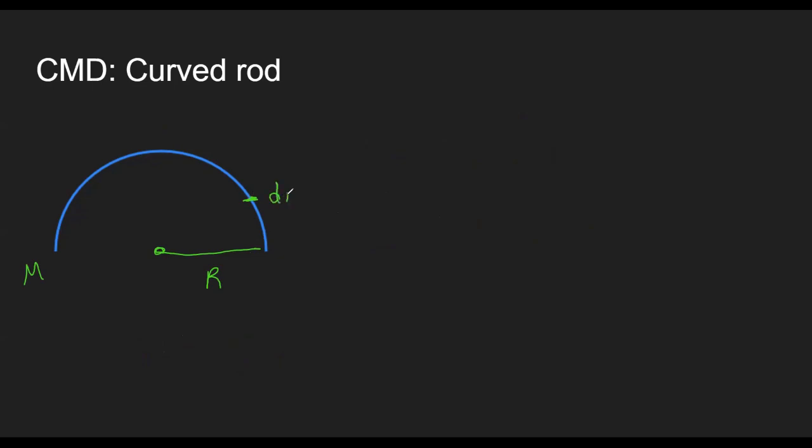Step 1 will indicate a respective dm. And let's write our definition. Y center of mass is equal to 1 over total mass integral y dm. And so now let's rewrite dm in terms of a density. Well, we're dealing with a one-dimensional object, and so we can say that lambda is equal definitionally to dm by dl, and that this is equal to our total mass over our length, which is pi r, half the circumference of a circle. And with that, we can rewrite our integral.